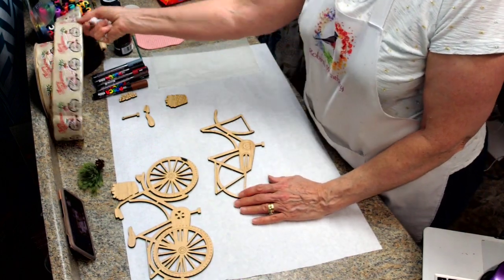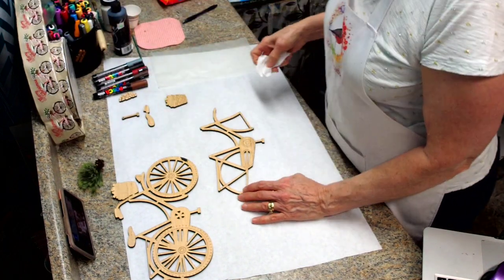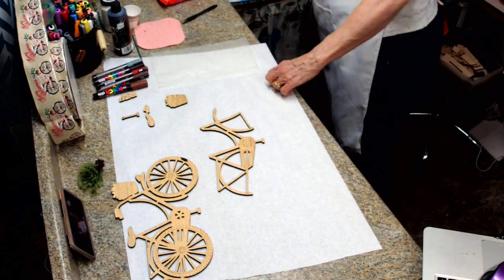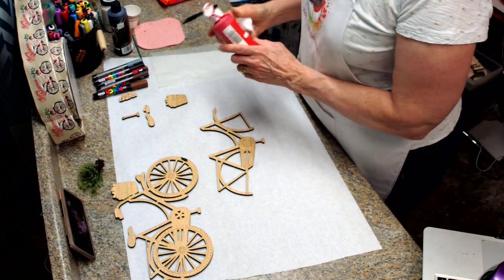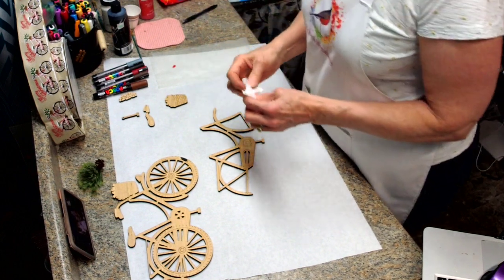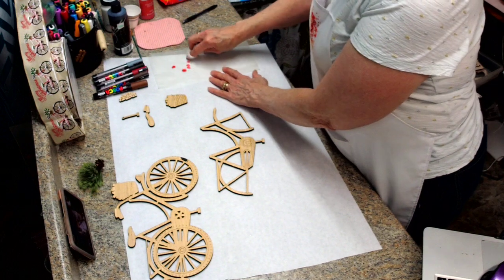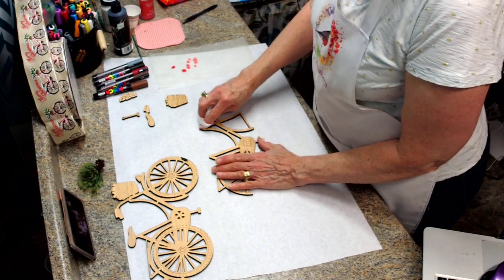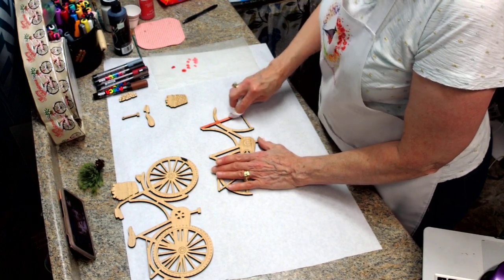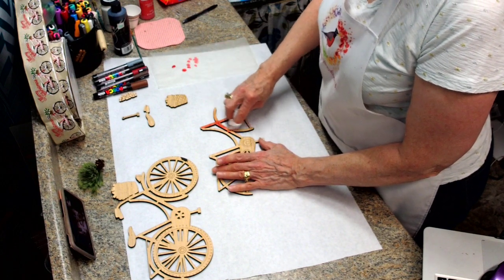All right. Now I'm trying to match my ribbon here, so I'm going to be using red for the frame. Now, I can do one of two ways. I could put the red paint just a little bit on here, like that. And I could dab this in the red paint and kind of get some of it off of there. And I could do that. This is how you could paint the whole bike if you wanted.